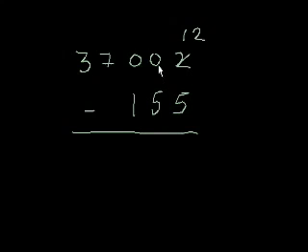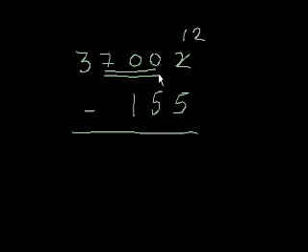But there's a 0 here, so you can't borrow from the 0. Some people will let you borrow from the 0, but I think that just confuses things, because you can't borrow from a 0. There's nothing there. So instead of borrowing from the 0, we look to this 0. Well, there's still nothing there. So now we look, oh, there's a 7 here. So what we do is, instead of borrowing a 1 from the 0, which is hard to do, we borrow 1 from the 700, from this whole 700.